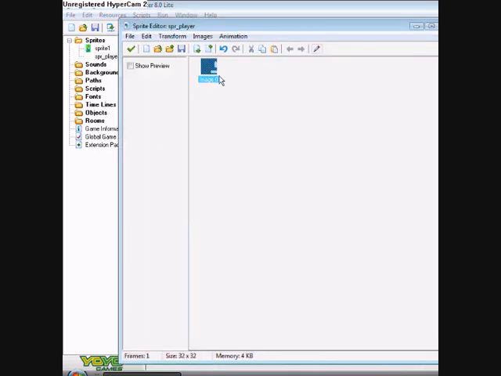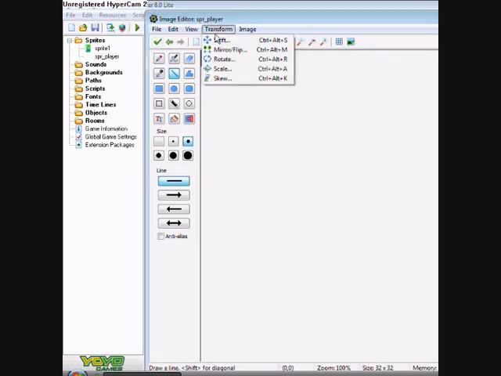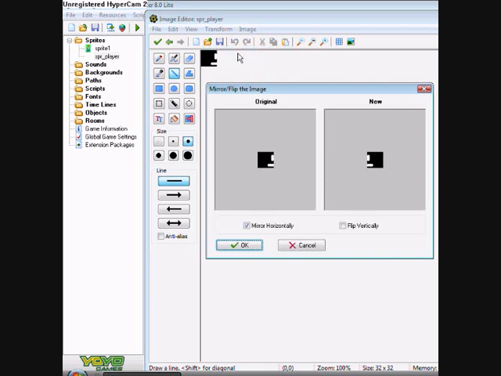Okay. Then copy and paste it. Now go into this one and click transform, mirror, flip. There's also many other really good things to use on here, but at the moment we need this. You can flip it vertically, horizontally, or both, or none, which would be pretty pointless. So flipping, just mirror horizontally.